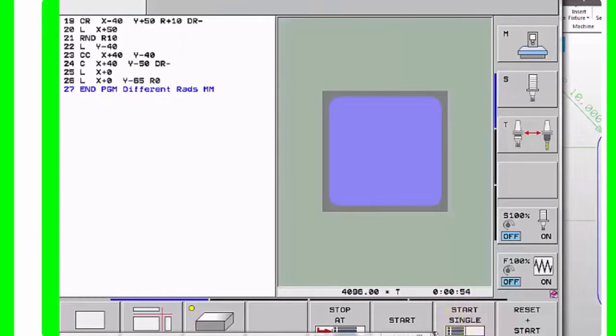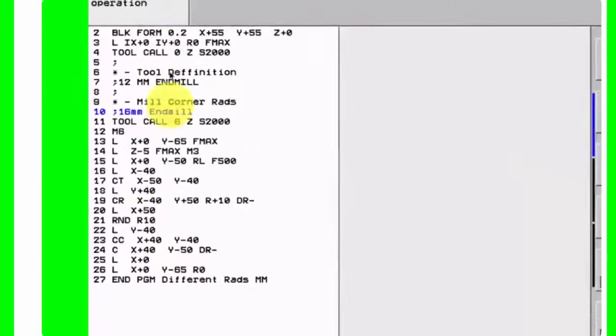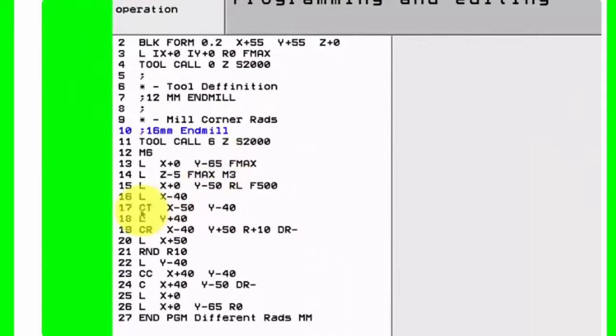So that's the 4 ways of programming a rad. The 4 ways are the tangential way, the traditional way with an end point and a radius, the CR. We can use this round function where we tell it the intersection of the 2 lines and say stick me a rad in there. You can use the chamfer just the same in that way. And then the other way, this 4th way, is a circle centre and a circle which has got an end point and a direction. And again, that's all we need. Don't forget this circle centre is absolute from your datum.